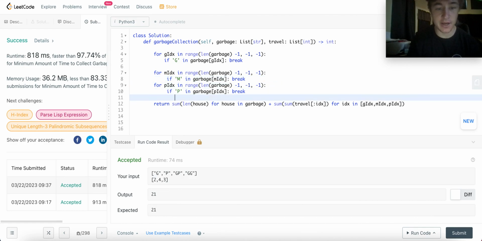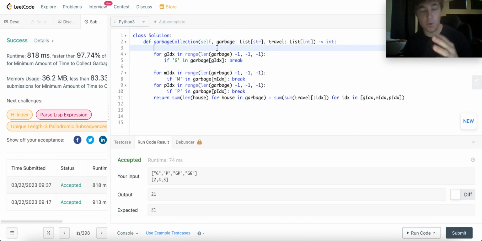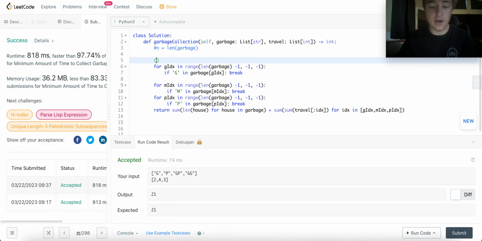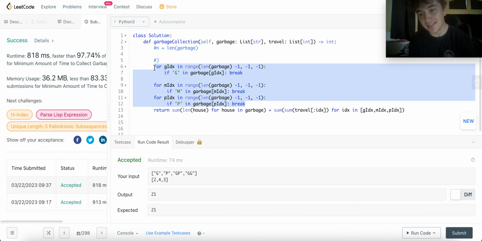So what is the run time and space complexity? These two have proportional lengths. So let's just say that n is the length of garbage. Now this is going to take, at worst case, O of n time, right? Because if none of that trash is available, it's going to go through the whole list. So we're going to go through the whole list 3 times, right? So that's O of 3n time, which is O of n time.